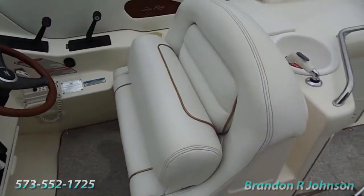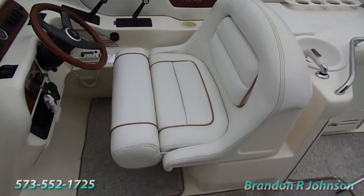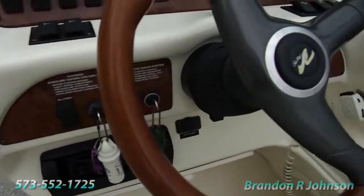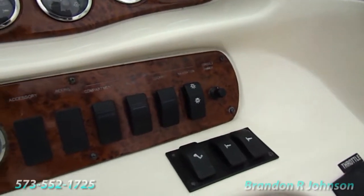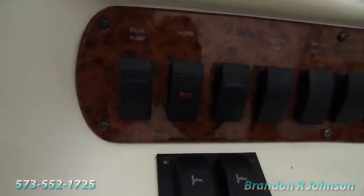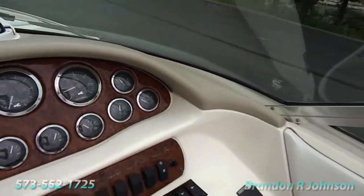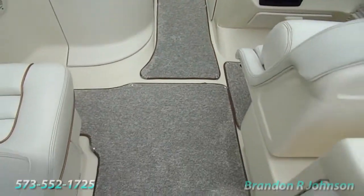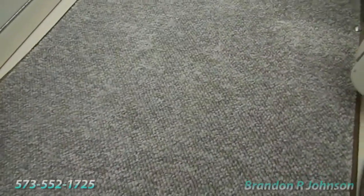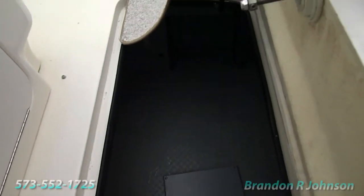Double wide helm seat with bolster. Now this does slide back and forth, and the bolster flips down and up, like so. Now this is really something nice. How nice the dash panels are. I mean, the boat was always lift kept, so they're not faded and the buttons look nice. You can still read all the lettering perfectly on it. Looking down, 858 and 871 on the hours. Okay, you have a great big ski storage on the floor right here. Enormous.